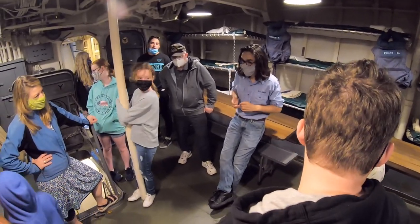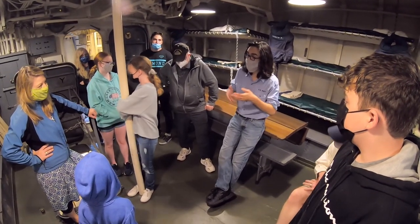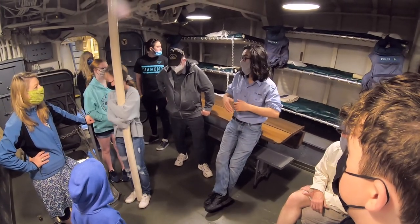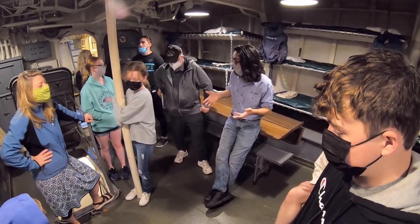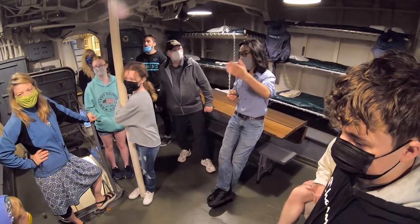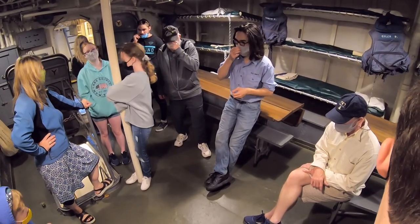Top bunk was preferred, especially because most of the men who served in the Navy in World War II did not really know what life was like on a boat. Most of them had never been on a boat. Most of them didn't know how to swim when they first joined. So seasickness was pretty common. Yeah, and that was why I voted top. A lot of people were thrown up over the side often, and that was pretty brutal to be a part of as a bottom bunk.